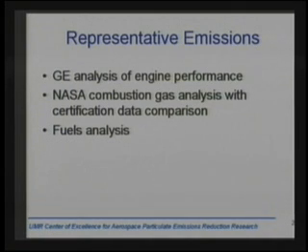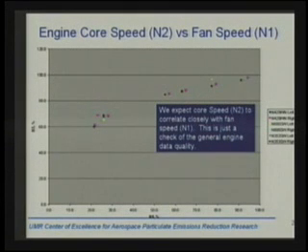If we want to know that our aircraft engines are operating in a representative manner, we went to the engine manufacturer, GE, and asked, how would you justify it's working in a representative manner? They said, we would look at the combustion gases and engine operating parameters and see how they stand up. One of the analyses they would do would be to look at the engine core speed versus the fan speed. They would expect that the core speed, N2, would correlate closely with the fan speed. It's a general check of the data quality that's going to come from the engine. And in the case of all of these engines, that's it.